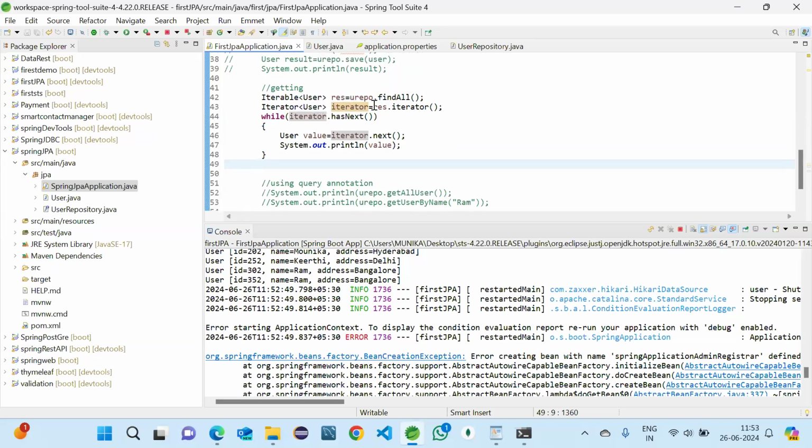User type, spelling mistakes are also not there. findAll, okay. This is also fine. hasNext is also fine. next also. Yeah, everything is fine. So let us check one more time.